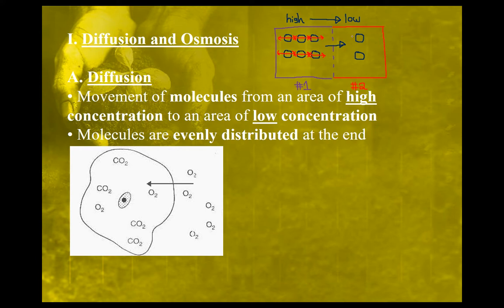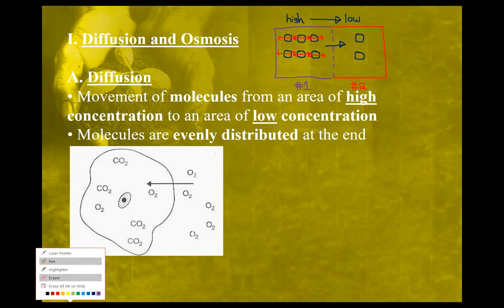The total number of students in both rooms would be 8. So if I took the total number and evenly divided them, how much would be in each room? Well, you should be telling me it's 4. Therefore, what's going to happen is two of these guys are going to go into the other room.